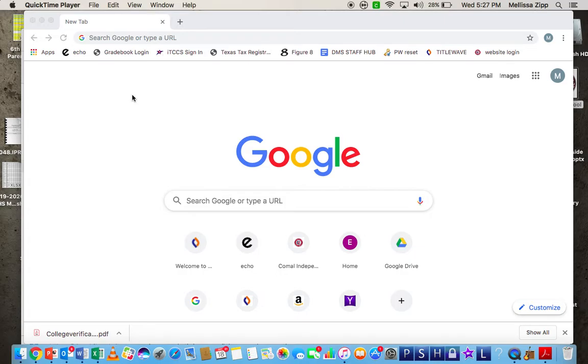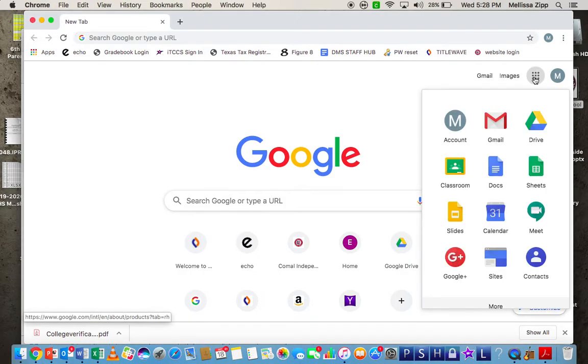We will be using your Google Drive account and creating a Google slide to share with someone else. So I am logged in with my Google account. That is my profile picture. This is what I call the waffle. I'm going to click on the waffle and it brings me all kinds of Google stuff. We want to click on the drive.